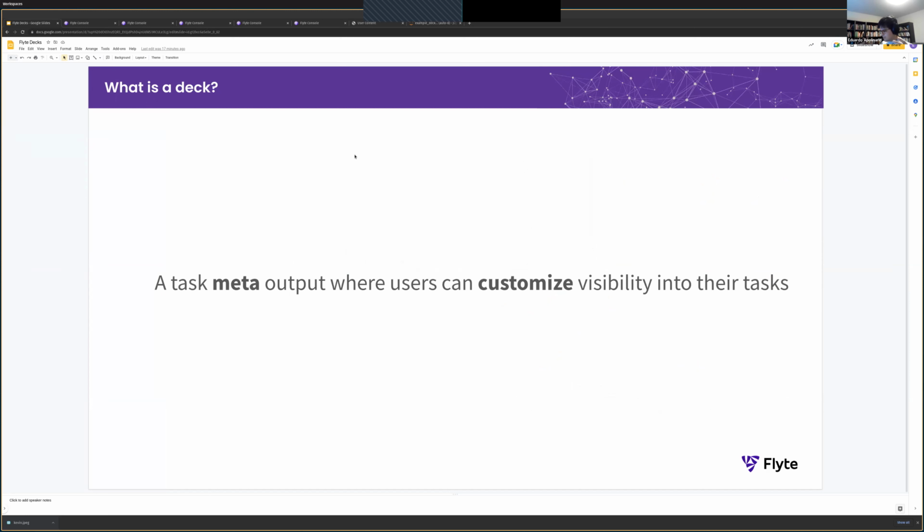From a conceptual standpoint, a deck is a kind of meta output attached to specific task executions that allow users to customize visibility into their tasks. So this is a very abstract notion.